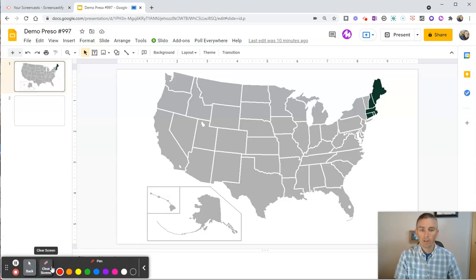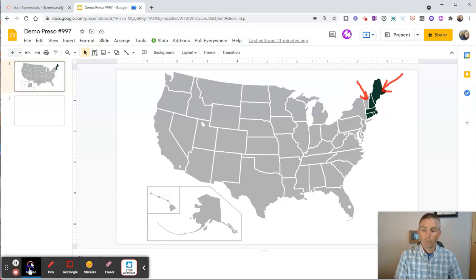I want to point out to my students that this map highlighting New England is actually missing Vermont. They forgot to include Vermont in this map highlight of the New England states. We live here in Maine, but Vermont isn't that far away, and it is actually part of New England. Now, let's go back over here, and we can put a rectangle around it. Let's put a rectangle around New England. There we are. And you can see here, I can clear the screen and go back to just this blank screen as well.